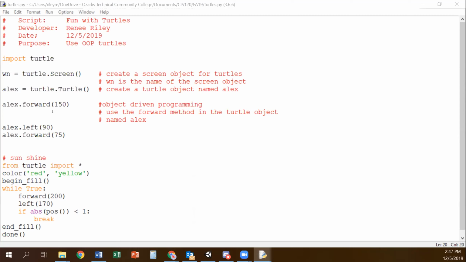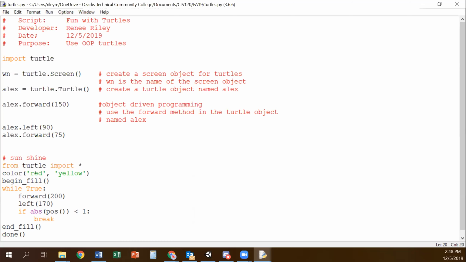Okay, did you get it to work? Now let's look at that one. How did that work? First of all, this one, the sunshine, is just doing general turtle commands. It's not associated with a turtle object. So notice how that code is different. It's still the same code, but up here, we're using a turtle object. And down here, we're just in general using turtle commands. So we're not using it in an object-oriented way. But either way is fine and either way works.